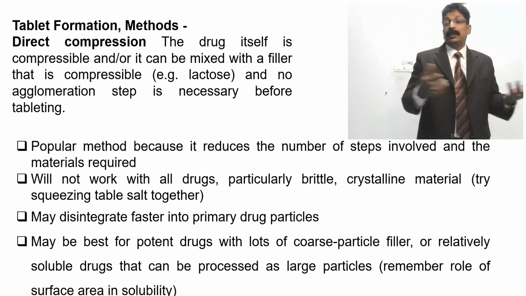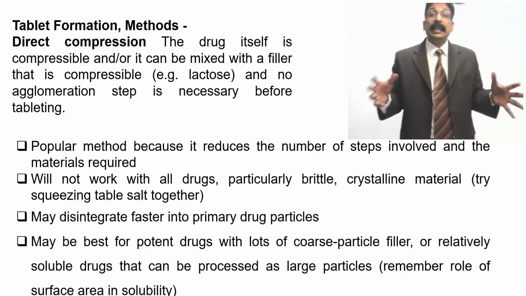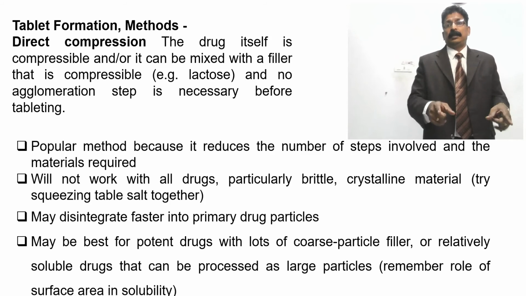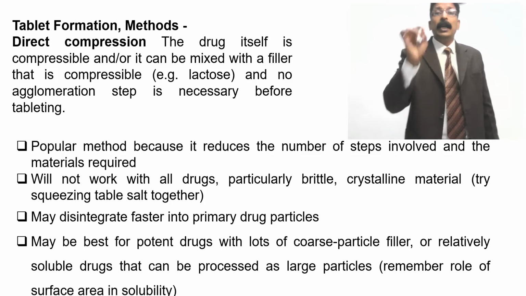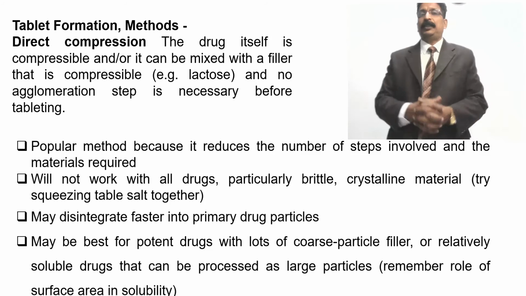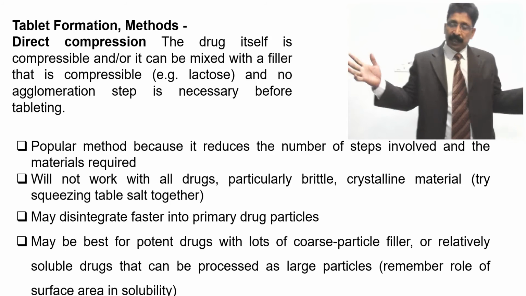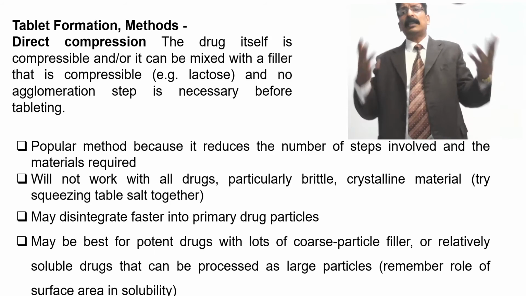And without adding any type of solvent system, it can also be compressed. So the drug itself should be compressible. It should have the physical property that makes it compressible. Or it can be mixed with a filler. You can add a filler, meaning diluents, which you studied. Various excipients you might have studied a lot. Lactose, maltose. These are some of the diluents which you are using.